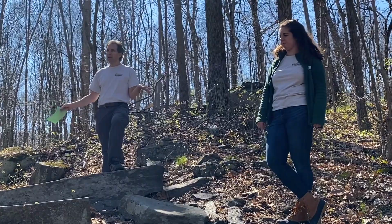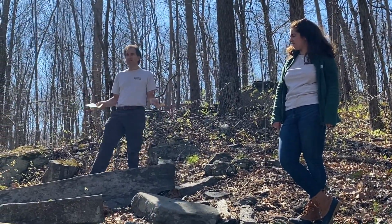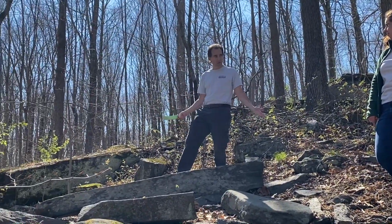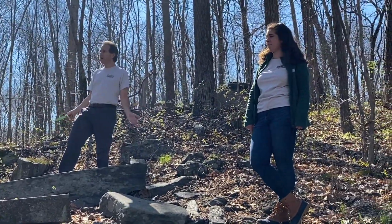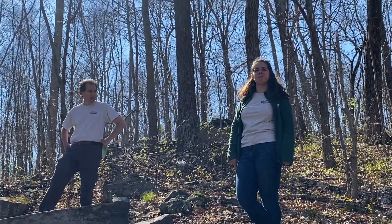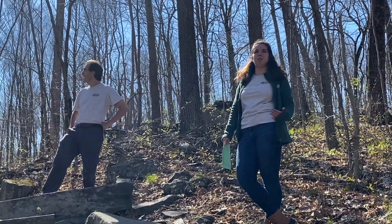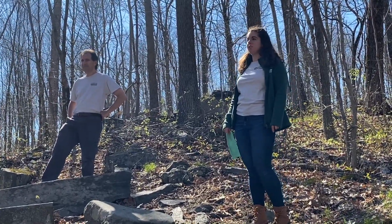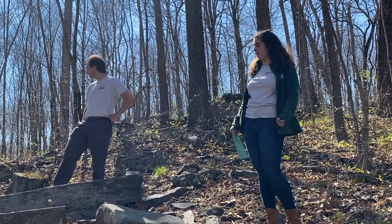And again, when you look at this, and I think this is something we need to discuss again, Miss Kaylee, when you look at this area, we see all of these trees around here, but were they here back when they were working on this quarry? Probably not, right? No. Are these older trees? They look kind of old, or are they younger trees, do you think? Well, hopefully you guys remember what we've been talking about, the tree rings. So based off of that, I would say these trees look pretty young. Yeah. Especially if you were able to find our wolf tree, then you'd be able to see the difference between these narrow trees and that bigger one.